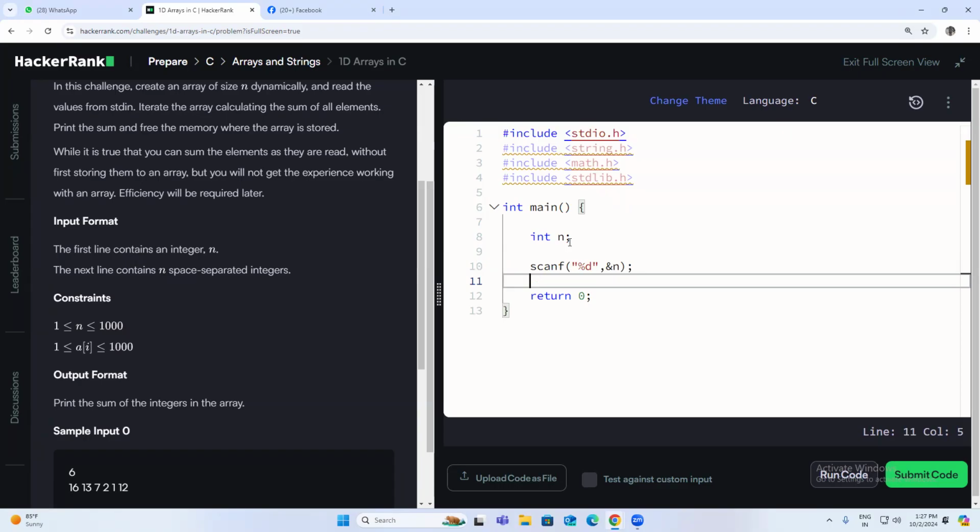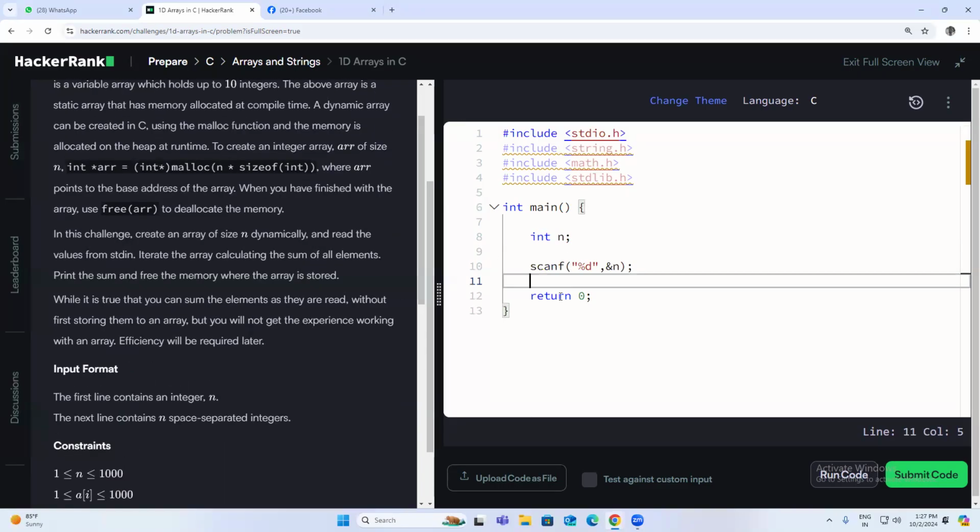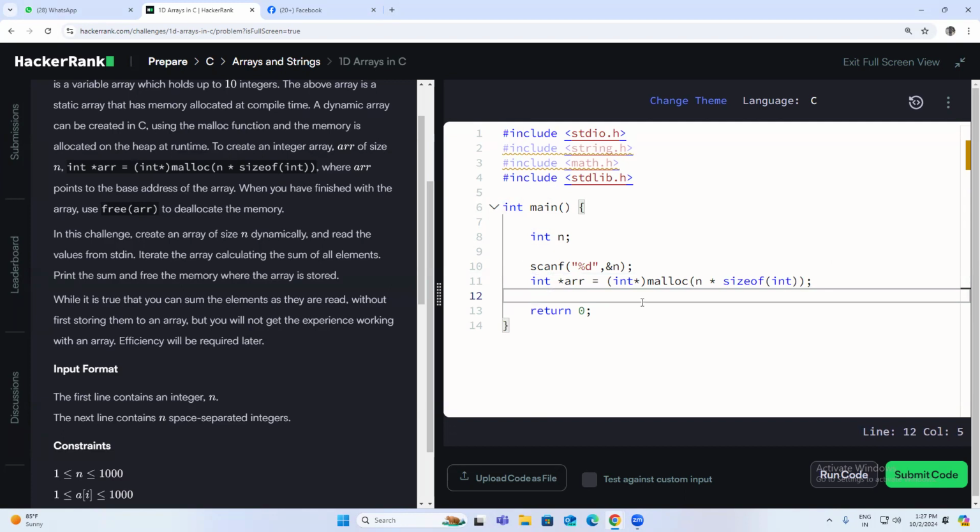And after this, next you have to create the array with the size n. As you can see, the syntax they have given here, the same syntax I'll take here by copying it. So this is how you can create it. A brief description about this line: sizeof is a function which finds out how many bytes of memory are required to store some particular data type. Here they have given only int. That means for storing one integer, how many bytes of memory are required will be calculated by sizeof, and then it will be multiplied with n.